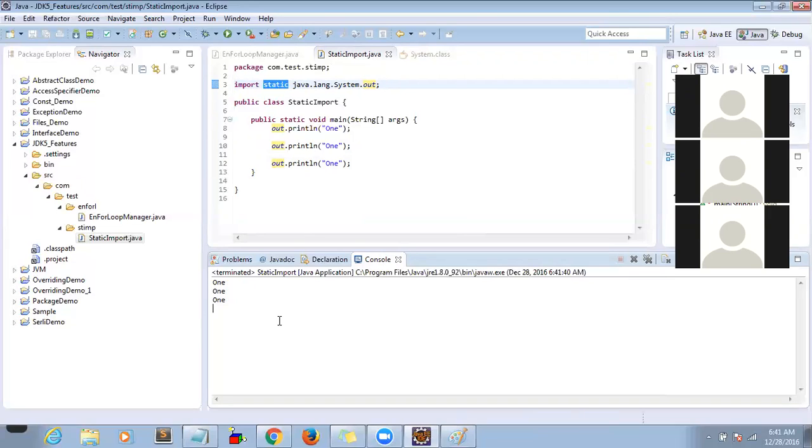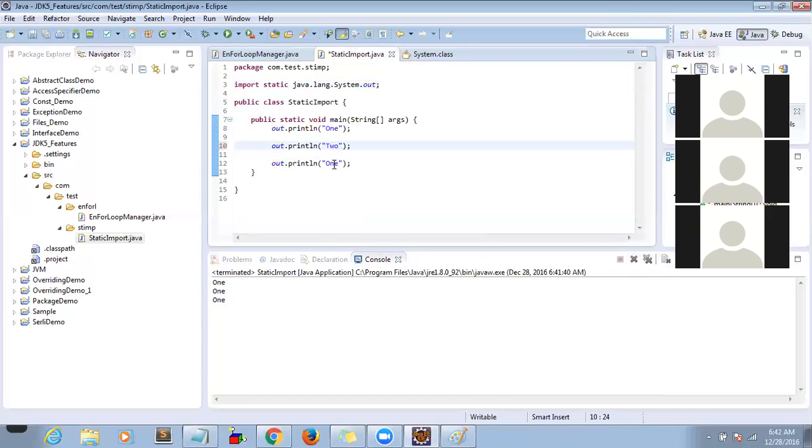Yes, I do have a question. I'm not exactly getting the advantage of it. What is the advantage between System.out.println and out.println? If you want to print the values and you don't have the static import, you have to write System.out.println, System.out.println. This is the old way to print the values. We are repeating the System keyword three times, the same keyword again and again. Can we save some coding or some lines of code by using static imports? Now you don't need to write System three times. We are importing one time, and you can use the out keyword n number of times. That is the main purpose of static imports.